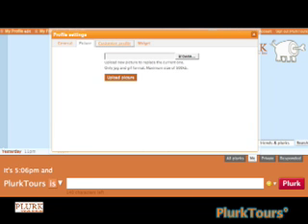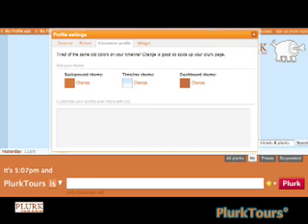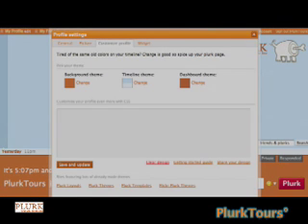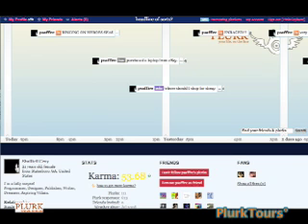And then I can even customize my profile, so I can change the background theme, timeline theme, and the dashboard theme. There are a lot of areas that we could explore further, but I will allow you to explore that with your experience with Plurk.